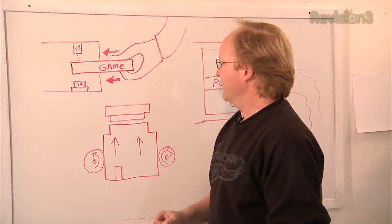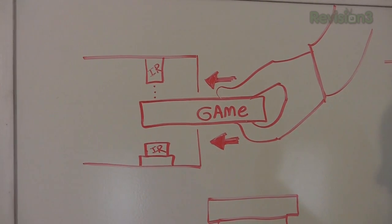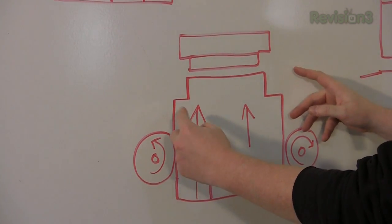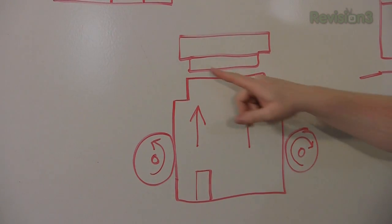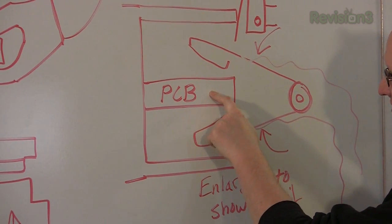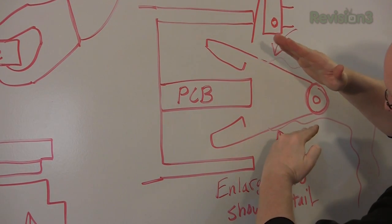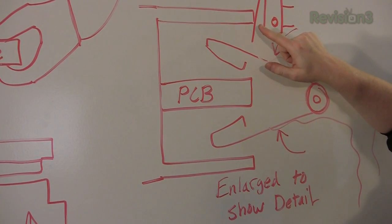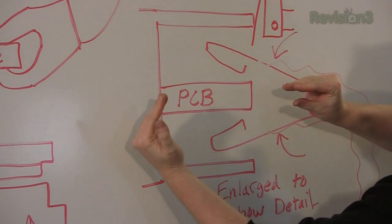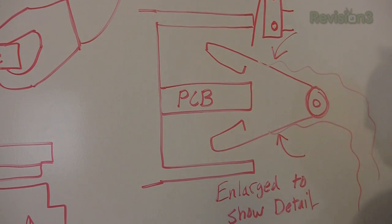Here's how I'd like my system to work. You insert the game by hand, and it trips a pair of IR sensors, telling the console a game has been inserted. At that time, two friction wheels on either side of the cartridge pull it into the console toward the connector. Here's an extreme close-up of the connector: the PCB, cartridge connector, inside of the cartridge. We have a pair of jaws with Molex pins on them. The jaws will clamp down on the cartridge once it hits a limit switch, telling the system it's inserted all the way. Instead of pushing the cartridge into some jaws, we're going to clamp the jaws onto the cartridge.